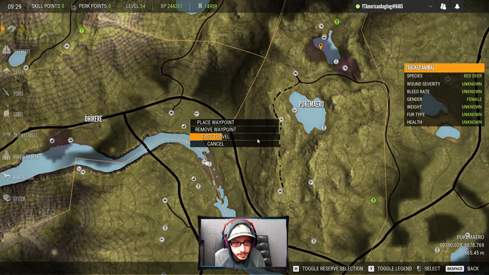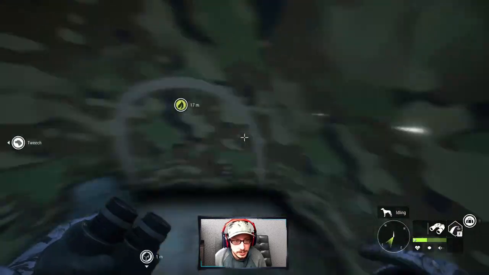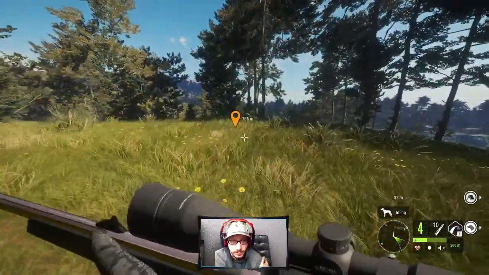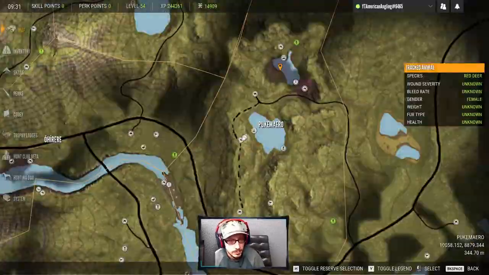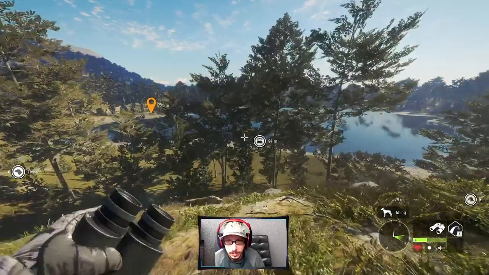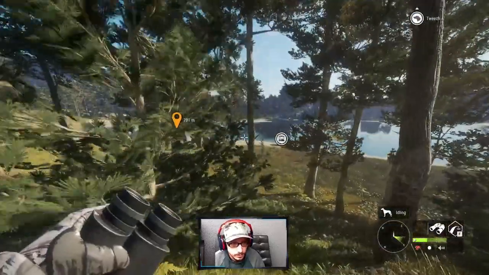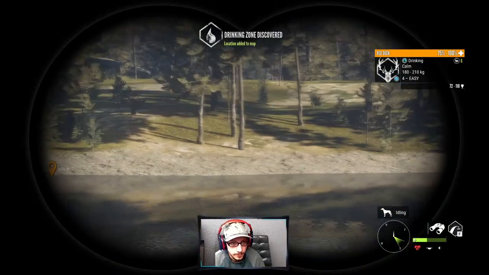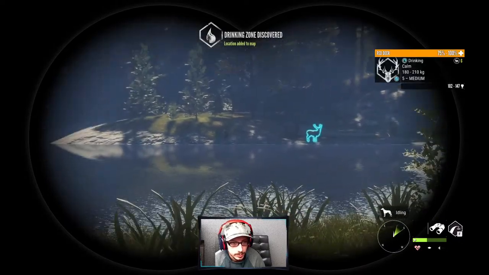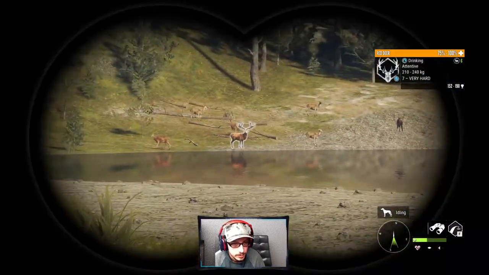All right, let's check one more spot first. Check one more spot, just in case there's, you know, high quality or high number or something like that. But this lake is a pretty good lake for me. Usually there's just a bunch of myths on this one. Four. The 7. A couple of decent sized ones over there. There's a 7, a 6.